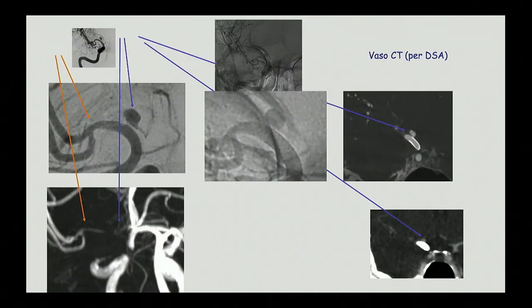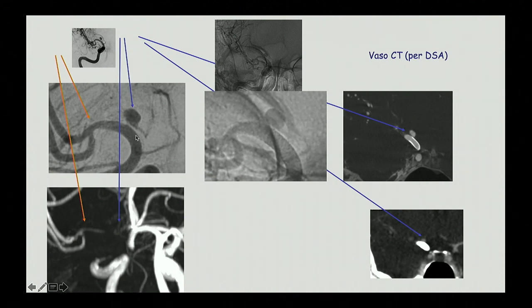You see, A1 shrank. You see that the A1 segment was very small. You see that there is still some filling of the aneurysm. There is minimal stenosis at the end of M1, and this is to be compared with the time of flight MR. So time of flight demonstrated some stenosis, but it was very, very slight here.